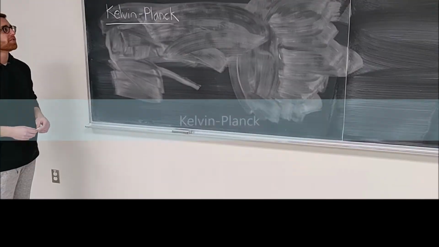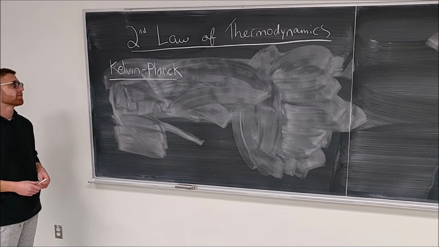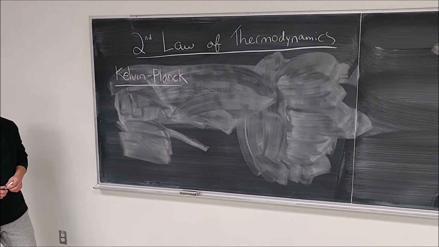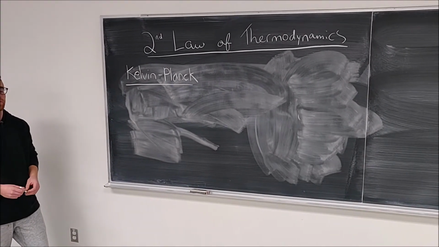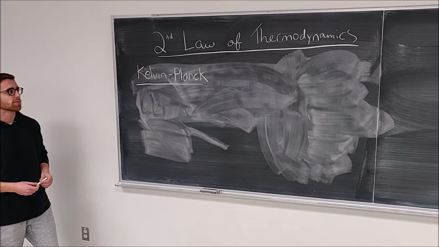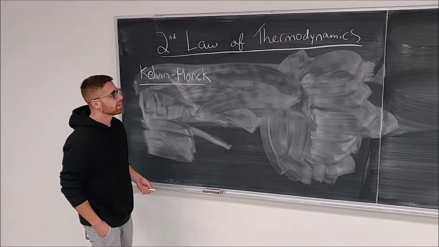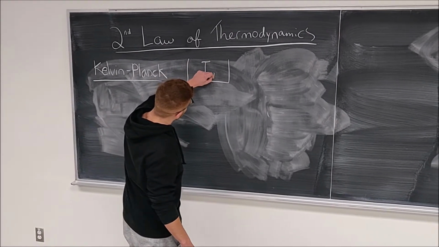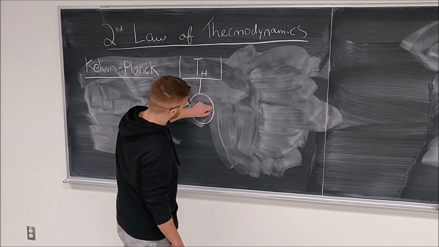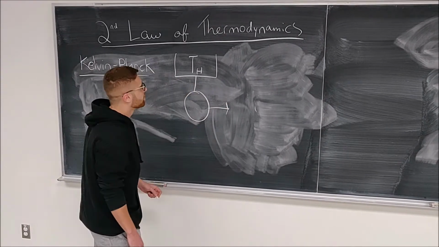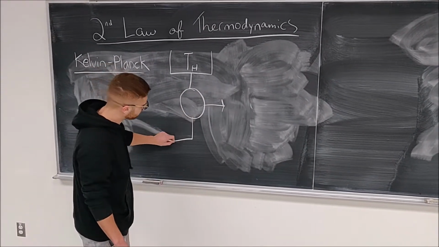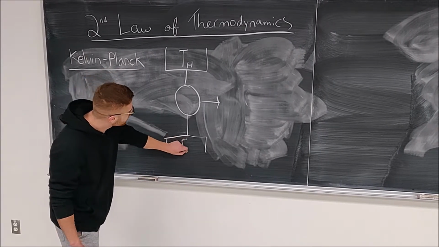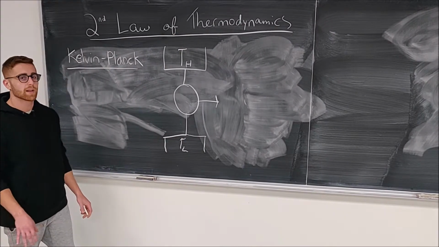So the second major component of the second law of thermodynamics is going to be the Kelvin-Planck statement. The Kelvin-Planck statement states that if you go from a heat source to provide work, some of that heat needs to be rejected. We can see this in a heat engine where there's a reservoir of T high going into a cycle to provide work. A certain amount of this heat has to get rejected to a T low. We cannot transfer 100% of the heat we give in into net work.